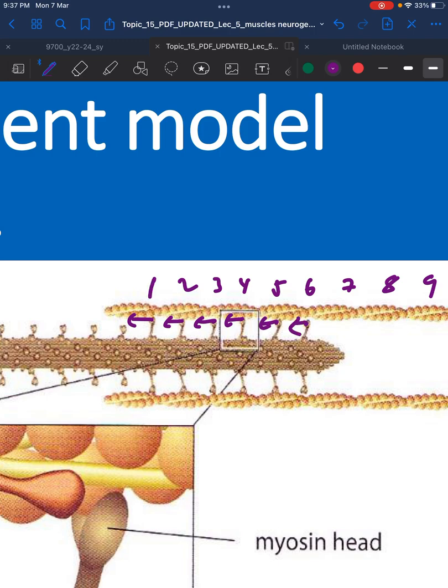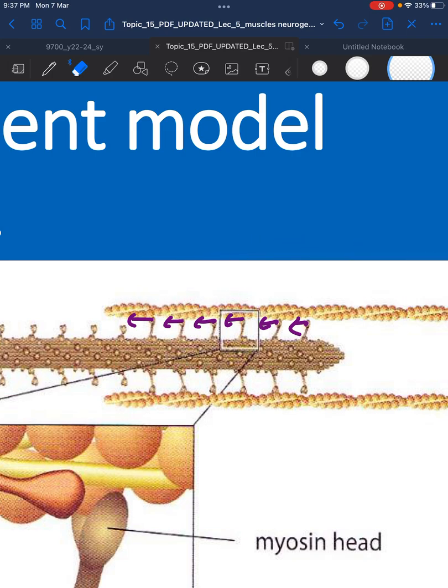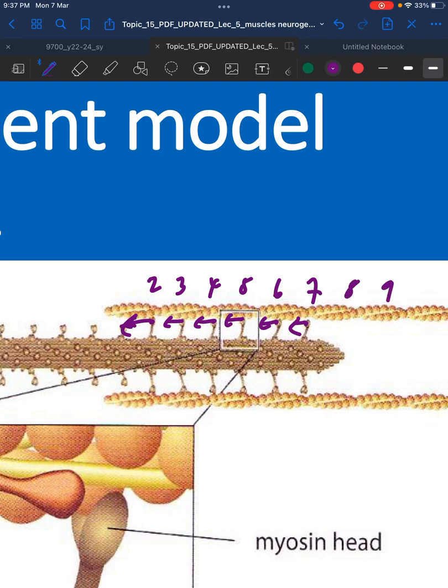Okay, so basically this whole thing is shifted. Yeah, this actin filament is shifted. So if it pulls, that means now the number 7, now this one becomes number 2, 2, 3, 4, 5, 6, 7. Okay, and then 8, and then 9. So when it pulls again, contraction occurs here. So later on, the next one will be number 8.